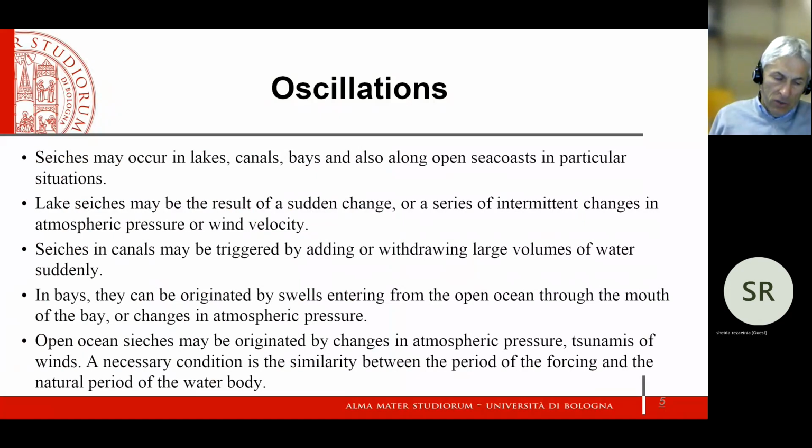And of course, in the open ocean, seiches may also occur, oscillations may occur by changes in atmospheric pressure, tsunamis, or winds. And of course, there is always a necessary condition for the origination of these seiches, which is resonance. So the similarity between the period of the forcing and the natural period of the water body.